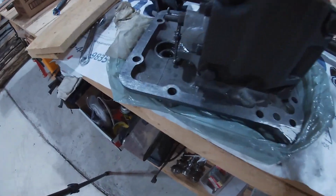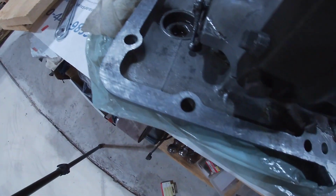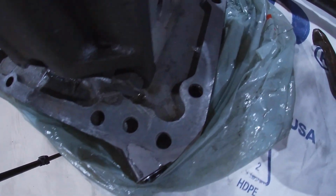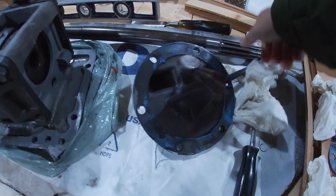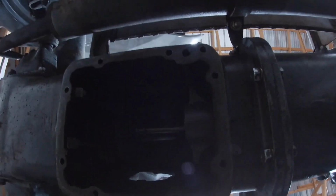So you can see I've gone about cleaning up the surface there quite meticulously. There's the area where it was TIG welded right there, and you can see the new cap. So that surface is ready there. I haven't done that. That'll be next. And if we go over here, underneath the tractor, we can see that I've cleaned up the edge there, the machine surface there, to receive the pump itself.